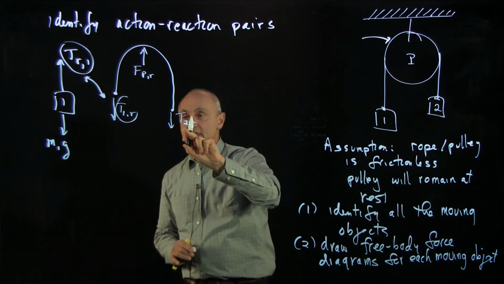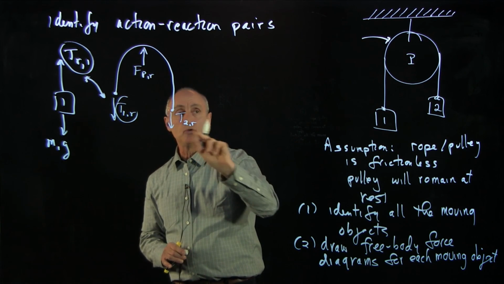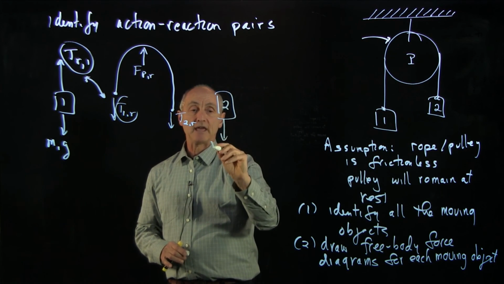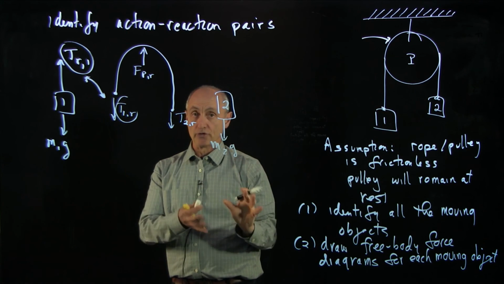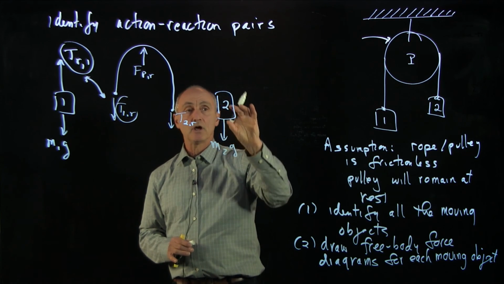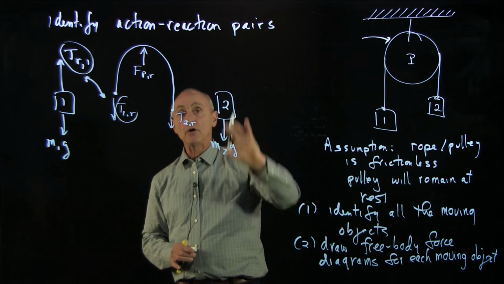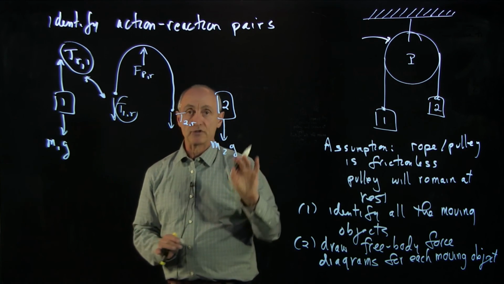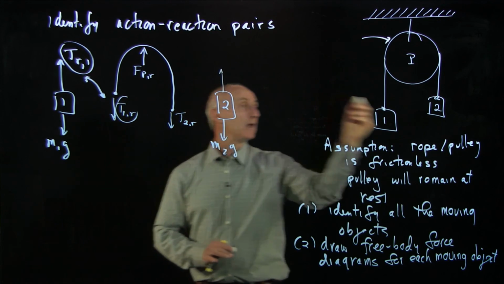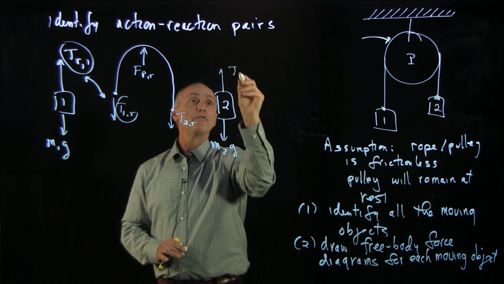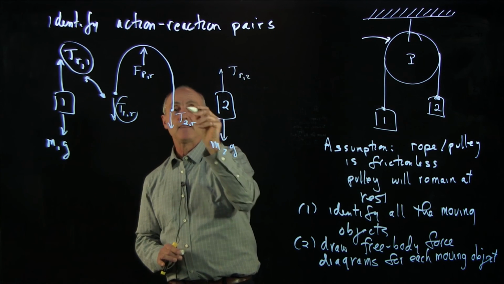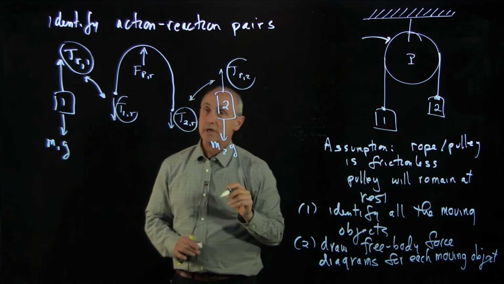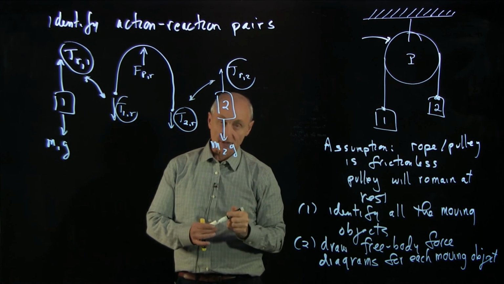Now, what about the action-reaction pair to T2 rope? Well, let's continue and draw object 2. We have, again, gravitational force on 2. The Earth is the action-reaction pair. The force of 2 on the Earth upwards is equal to m2g of the Earth downwards. We're not drawing the Earth in this picture, so we don't show it. Now, here is the force of the rope on 2, and there is our other action-reaction pair. So these are the Newton third law pairs in this object.